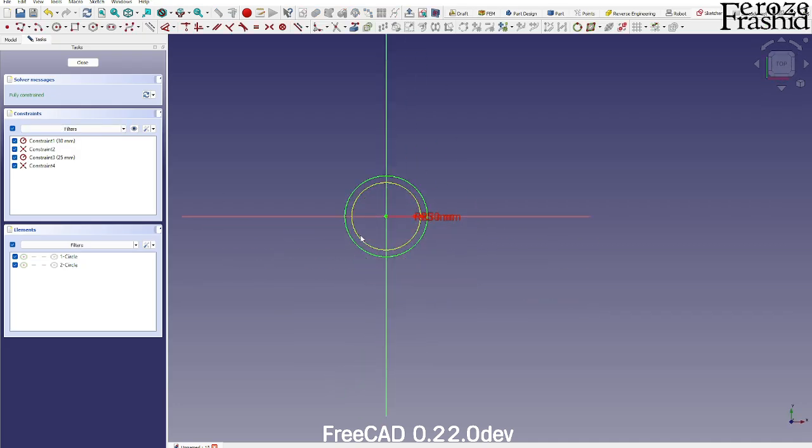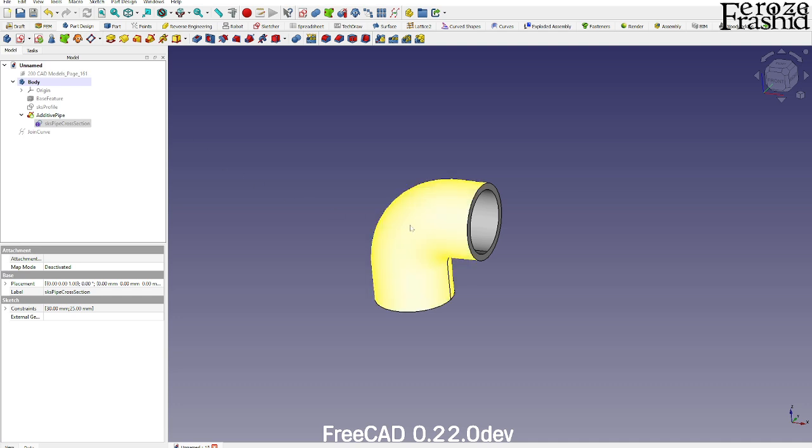It can sweep along, but Part workbench cannot handle these two cross sections, like two circular lines in the same cross section. So in Part workbench, I'd have to make one construction geometry and then do one sweep, so it will be two sweeps. That's what I'm trying to say. So in Part Design, it's better in cases like this.